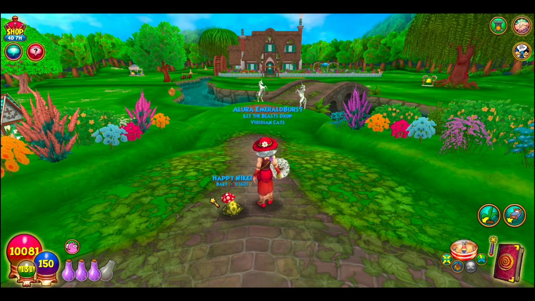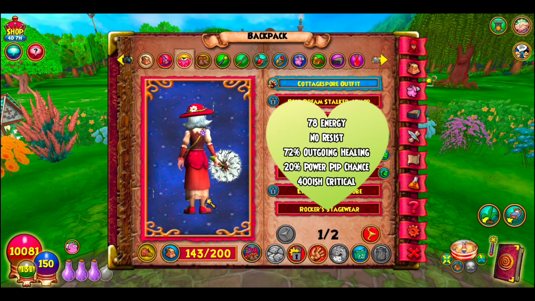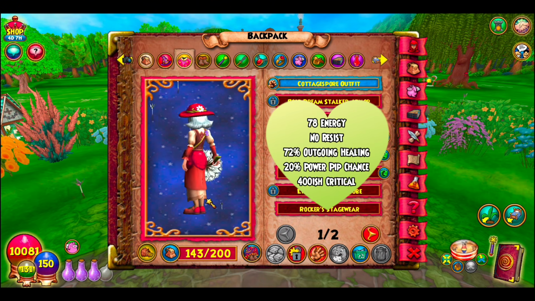I personally use the bow wand on my healing Stitch because I think it looks great with the Jade robe. The other level 170 bundle I recommend is the Country Cottage bundle. It includes a critical healing set that also doubles as energy gear. In total, you get 78 energy, 72% outgoing healing, 20% power pip chance, and almost 400 critical. However, the gear unfortunately doesn't have any resist.